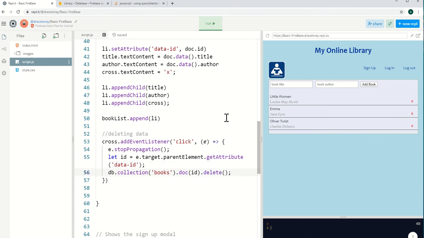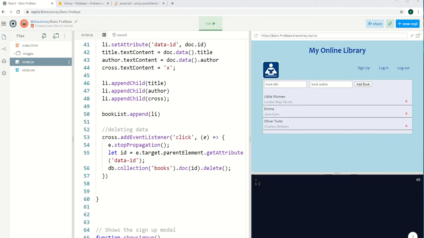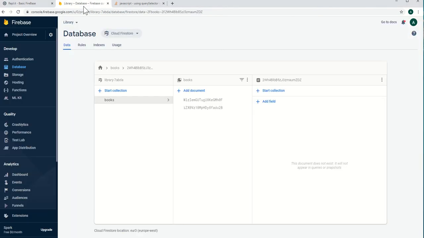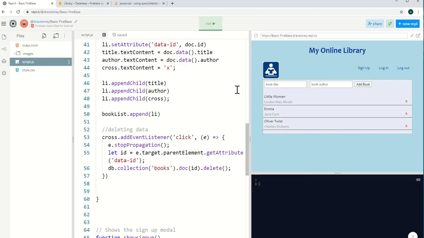So let's just see if that's going to work. We'll head over here, Little Women. Right, that's all been saved, should fire up nicely. Click on there. Okay, that JavaScript just needs to reload, I think. So I've just reloaded. I click on that button there and then head into my Firebase, and sure enough, look, there we are. Jane Eyre remains, Charles Dickens remains, Little Women's gone.